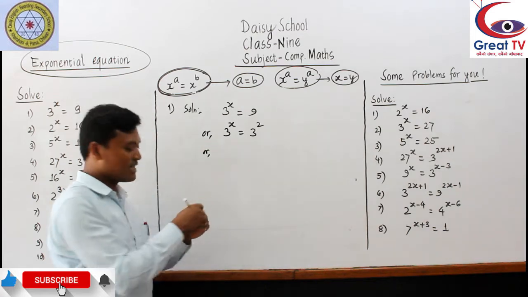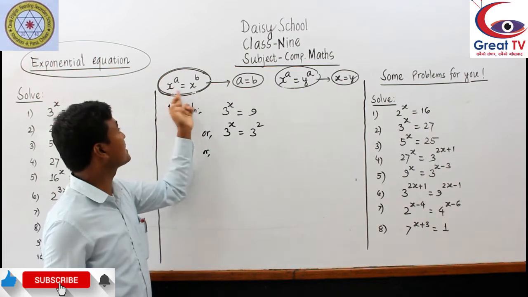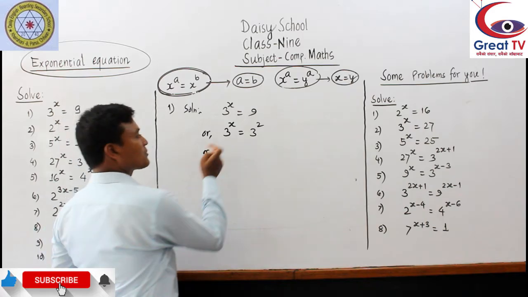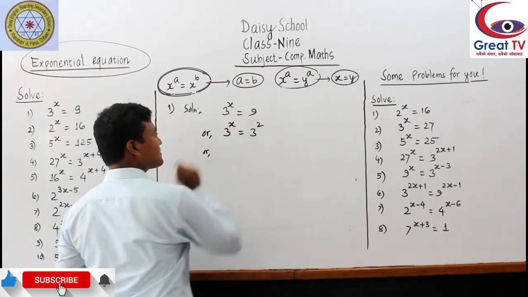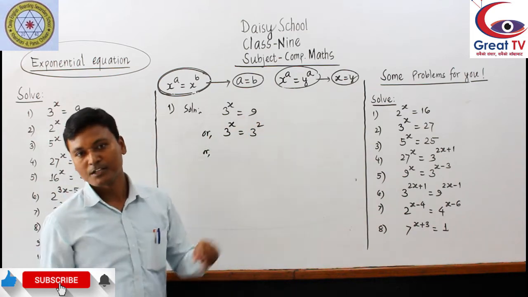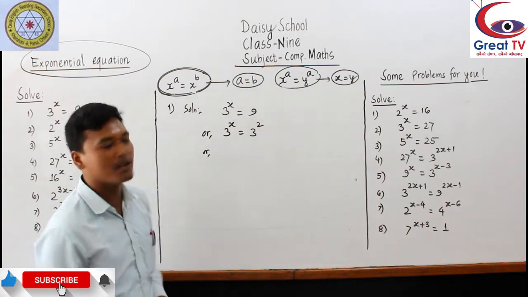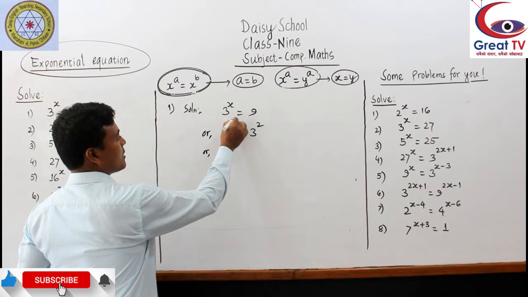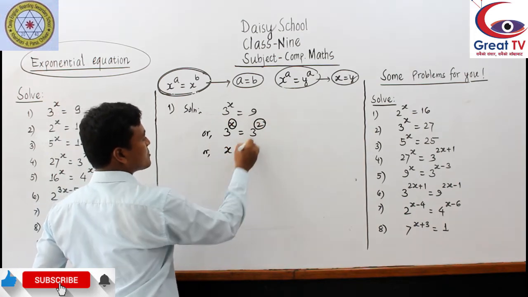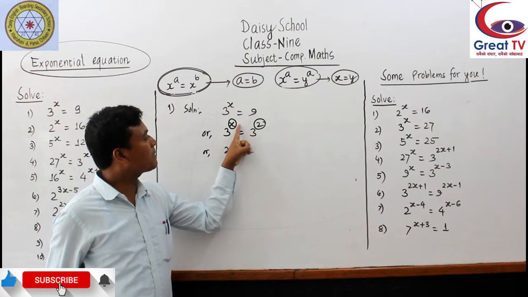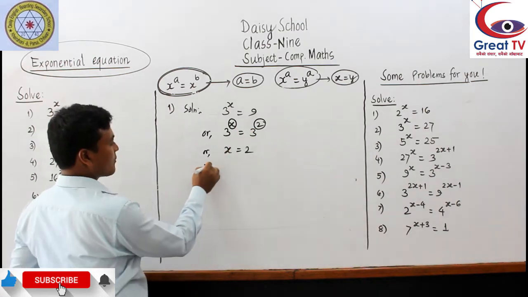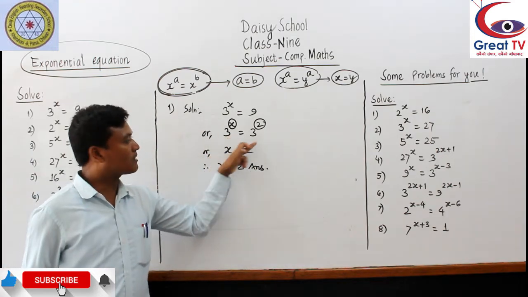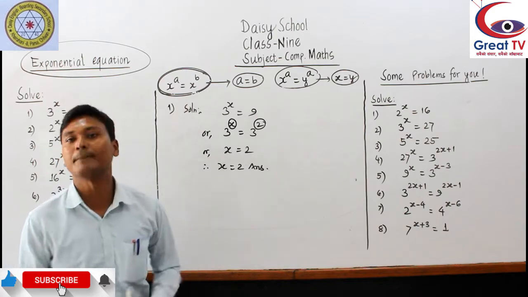After this, use the main concept we have already talked about: if the bases are same, the powers are equal. Here we have already made the bases same. With the same base 3, we have the power x on the left side, and on the right side we have power 2. We know very well if the bases are same, the powers are always equal. You can consider the 3s cancelling, and x is equals to 2. So x on the left side, x equals 2. If the bases are same, the powers are equal. Therefore, x equals 2. This is the value of x. So just make equal bases on both sides; that is the main concept.